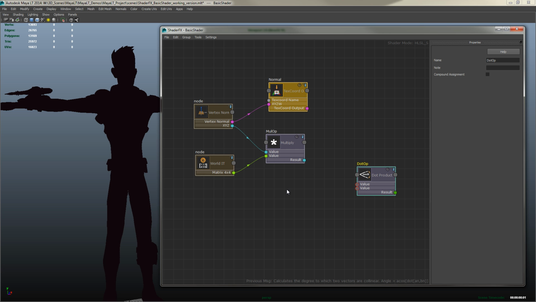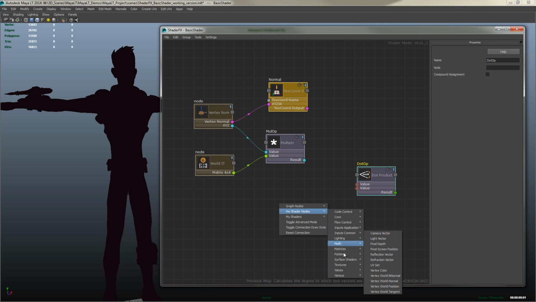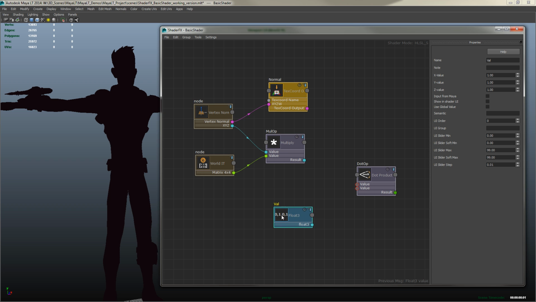We need to add our actual diffuse light direction. Now normally, as I said, in a next-gen shader, the light direction would actually be taken from the lights inside of the application. But we're just going to pretend like we've got a light and hardwire it inside of our shader for this. So we'll go to Hardware Shader Nodes. We're going to use a value of a float 3 to represent the direction of our light. Now we're going to wire in the result of our multiply operation here, our world inverse transpose matrix multiplication, into the top of our dot product, and our light direction will go into the bottom.